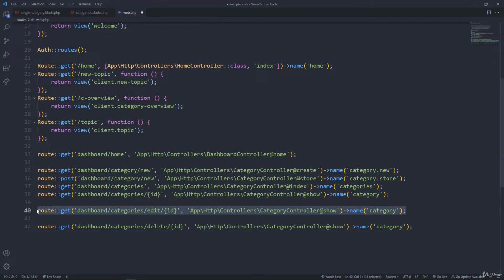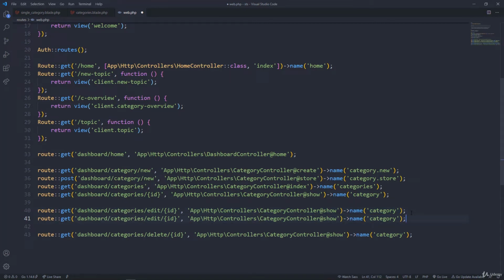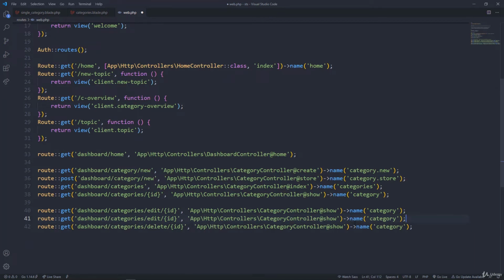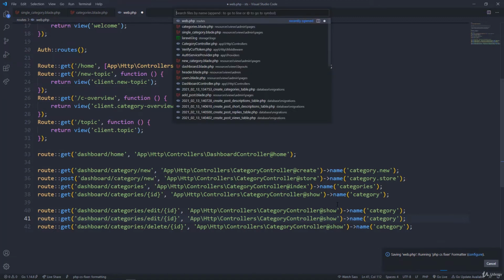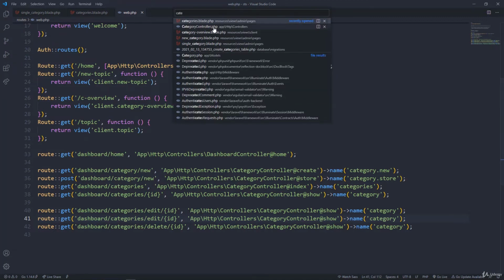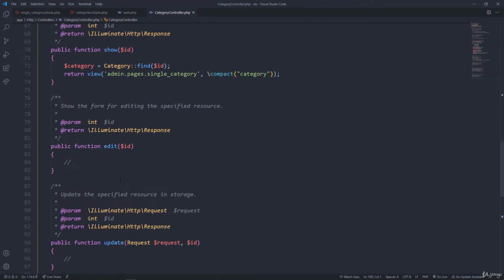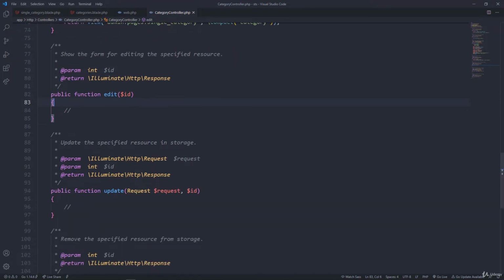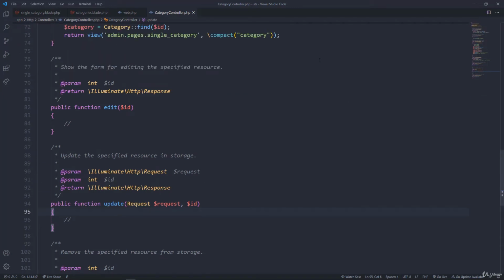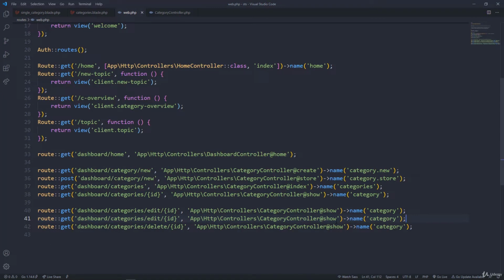But all these functionalities are provided in the categories controller. So if we open the categories controller, you'll find that we have edit, and this is the method that you're going to use. This is going to display a form. As you can see, show the form, right? And you have now the update. The update is the one that is going to handle the request that comes in with data. So the get one is going to be edit, and this one is going to be update.